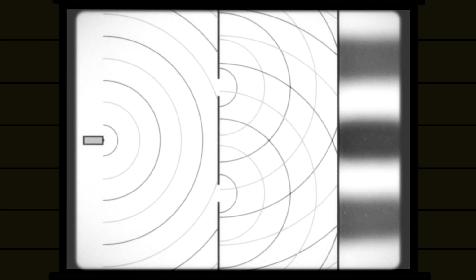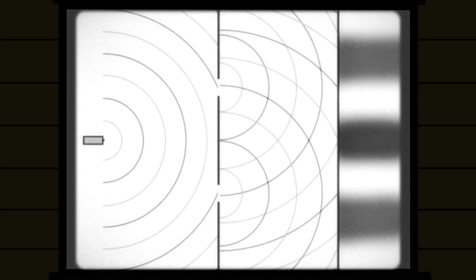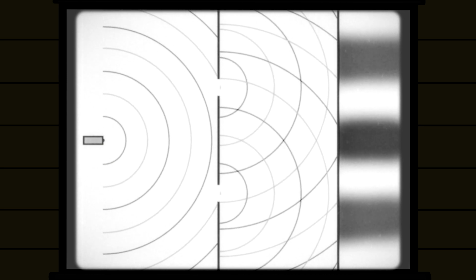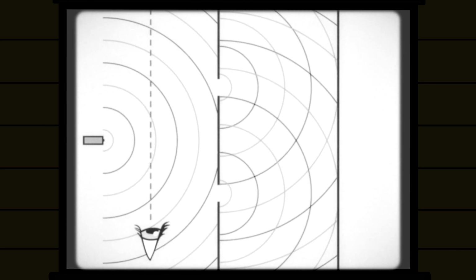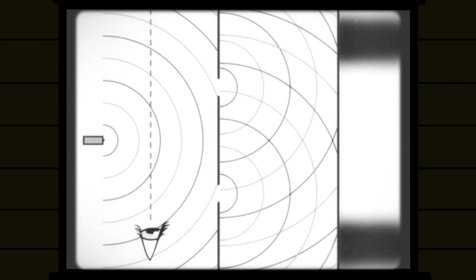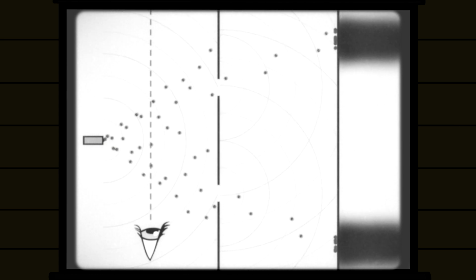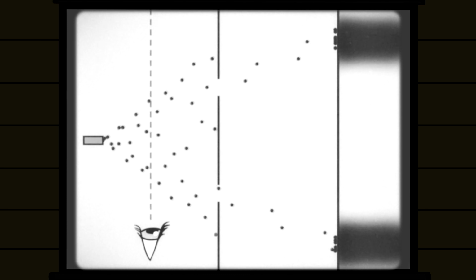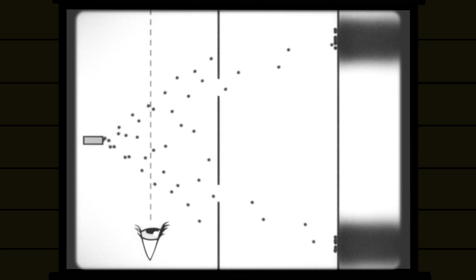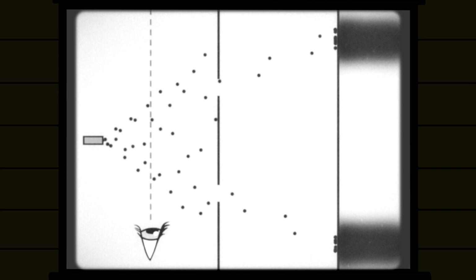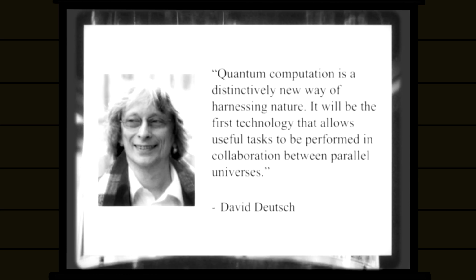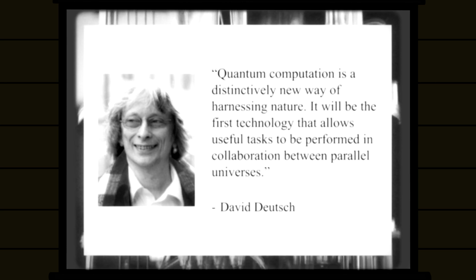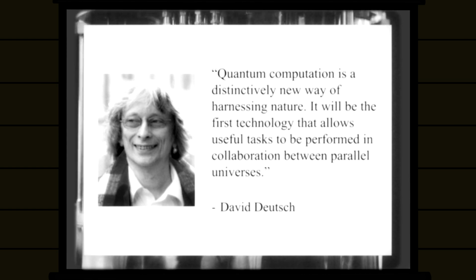This means that the electrons are acting like waves because they are in a superposition of passing through both slits at the same time. If we were to measure the electrons before they get to the slits, we will get 2 regions like we expected before, and that's because we are collapsing the electron's superposition before it enters the slits. It now has to decide at random which slit to pass through instead of passing through both at the same time, which is just insane. As quantum mechanics and classical computing evolved, the idea to create a computer that exploits these strange quantum properties to solve really complex problems was born.